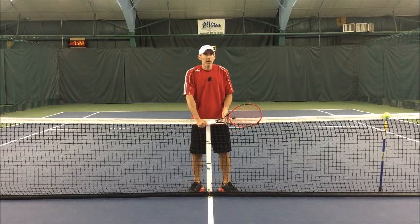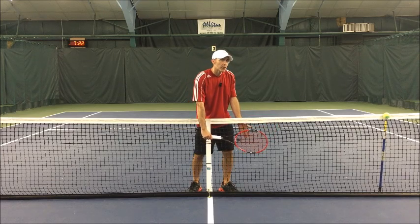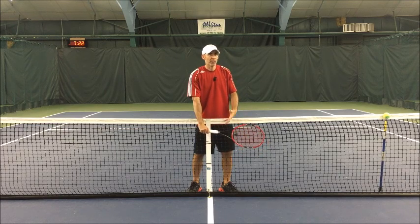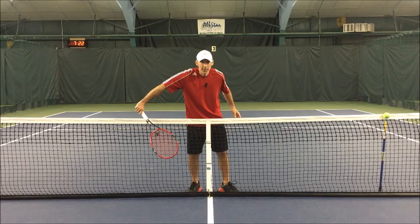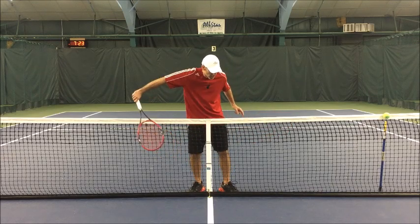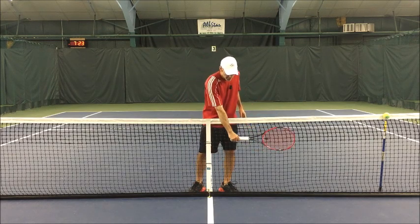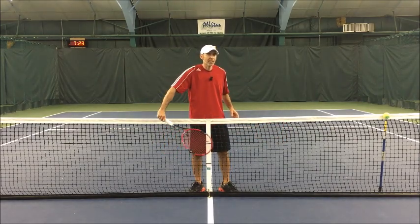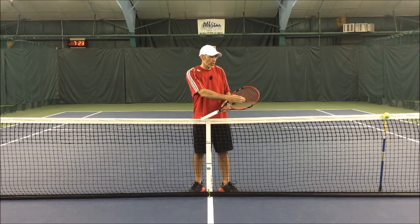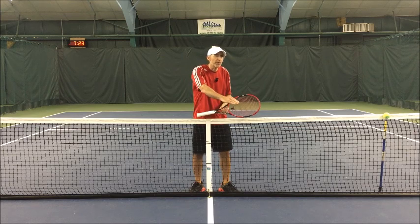I start out by showing students to have their racket start parallel to the net and you stand this close to the net. I'm coming over the net. So from here I teach them to get across this way. My arm is actually coming across. Notice I'm not doing any of the forward stuff. All I'm doing is going across. We want to develop a feel for going across the ball because that is going to give you the most control on the ball when you can actually hit more of the squares on here compared to going through it further and getting less.